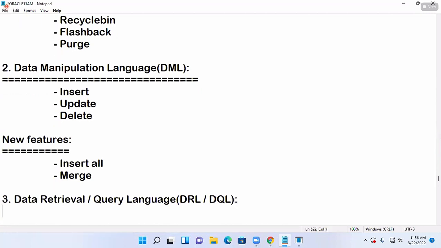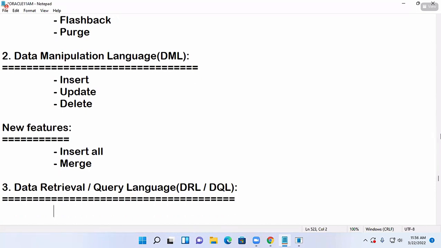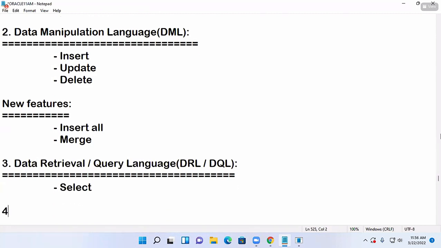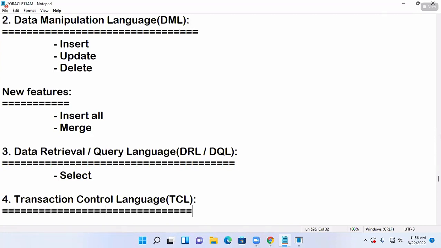So you can call it by either name, data retrieval or data query language. In this we have only one command, guys, and that is select. And the fourth one is called what now? Transaction control language. And this is called TCL.